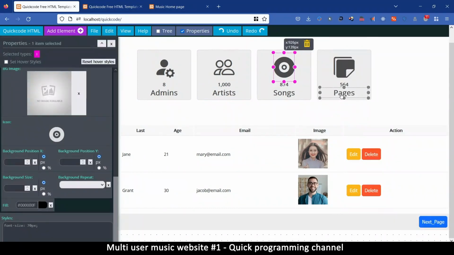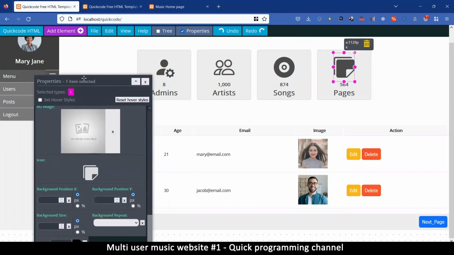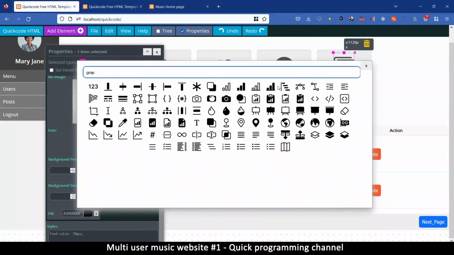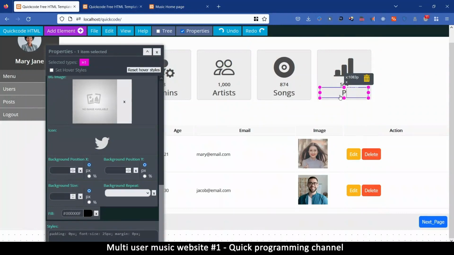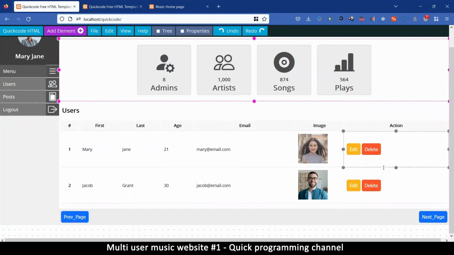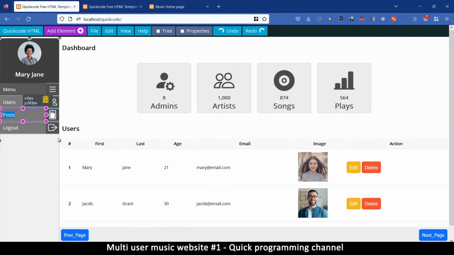What about pages? So we have songs, we have artists. What else can we show? What kind of stats can we? Oh, plays as well, right? Total plays. That would be something. So graph. Let's put that one there. Displays. Yes, yes. Okay, that's great. So users instead of posts here, we're going to have songs. And then let's change this as well to match that.